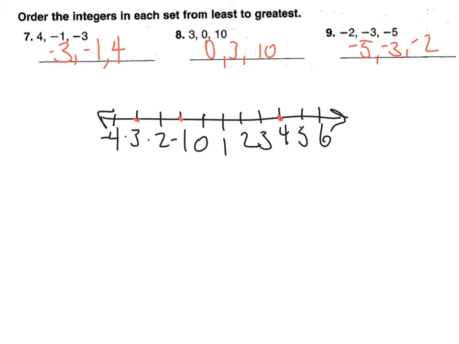Remember, if you're struggling with that, think about this and where it would belong on the number line. If we were to extend this number line that we drew before to include -5, well, then -5 would be plotted right here, -3 is right here, and -2 is right here. So we got -5, -3, and -2.